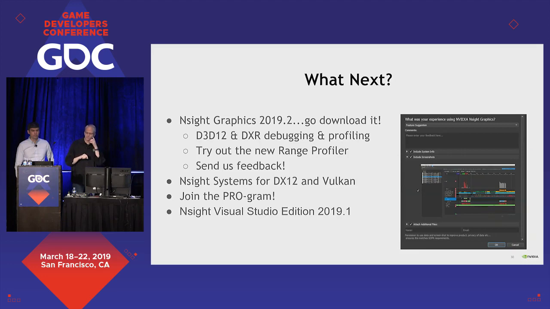And on the right-hand side, you'll see that dialog. This is another one of the new features for 2019.2, and that's the ability to give us feedback directly within the application. So in the upper right-hand corner, you'll see a little comment callout. You just click on that. You can include different information, including some basic text. You can include an email. You can do a screenshot. Any information you want to give us that'll help us understand either the problem or the feature that you want us to have, and we will get that feedback, and we will contribute that to our database in terms of feature requests and bugs.